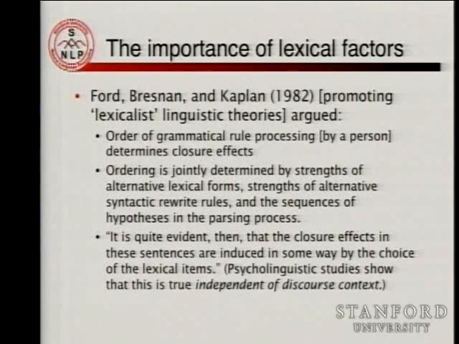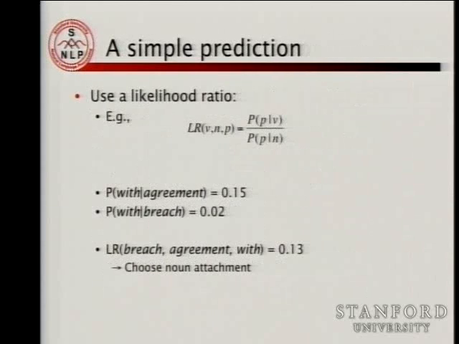And that was what was proposed in a new thread of work on lexicalist grammars by Ford, Bresnan, and Kaplan. Joan Bresnan's here in the linguistics department. So they say what in retrospect seems kind of obvious: "It is quite evident then that the closure effects in these sentences are induced in some way by the choice of the lexical items. Psycholinguistic studies show that this is true independent of discourse context."